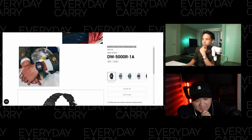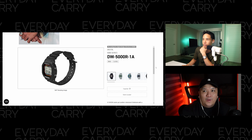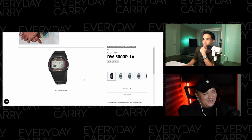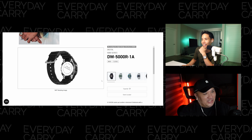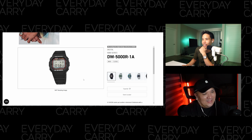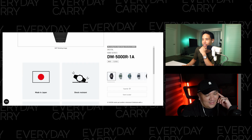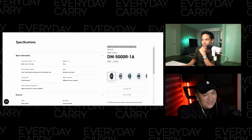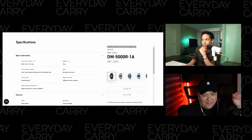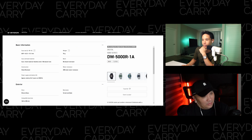The thing about this is there's a couple of conflicting things for people who would think to pick this up. Number one is it's over $200, and you're not getting a lot of G-Shock for that $200. It only comes with the base alarm plus stopwatch plus 200-meter water resistance. You're not getting the features people really look for, which is tough solar, multiband 6. You're not getting Bluetooth or anything.